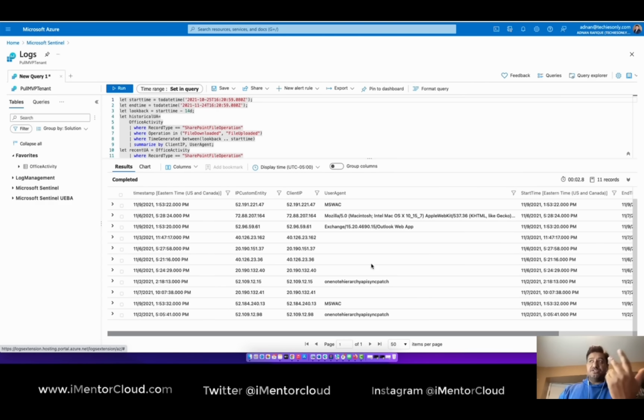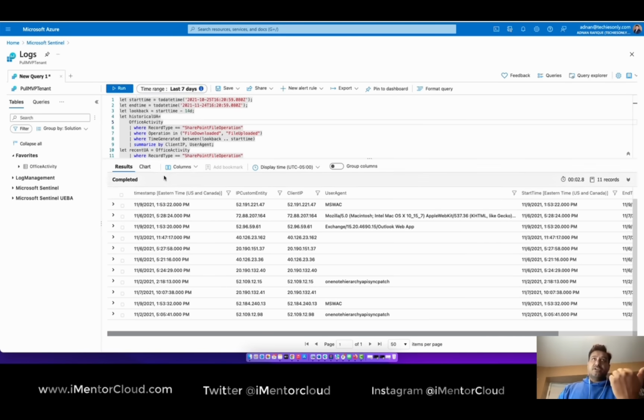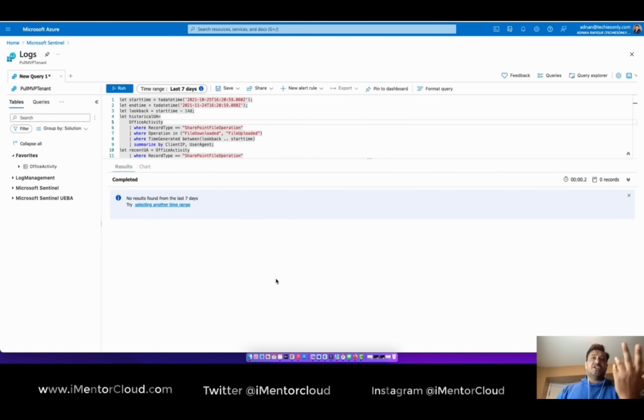And these are the agents and everything. So I hope that makes sense. One thing I can show you here is you can set the time range. You can run it again for 7 days, you can change it. Okay, there were no activities in the last 7 days, whichever the case is. So I'm going to share one more before I wrap this up.